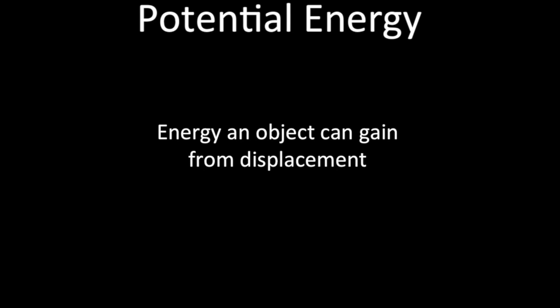So this video is going to cover the idea of potential energy. Now, potential energy at its core is the energy that an object can gain from being displaced from whatever you want to call its 0 point. I think the easiest way to show what I mean by a 0 point and how potential energy relates to that is by going through a few examples. So let's hop right in.